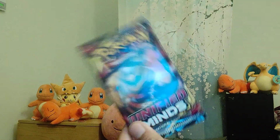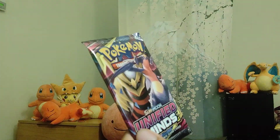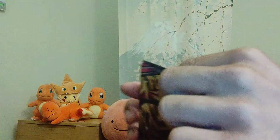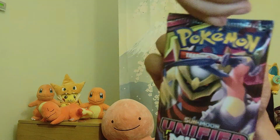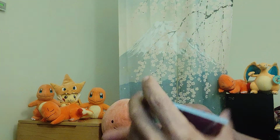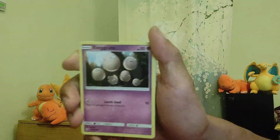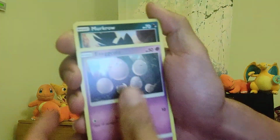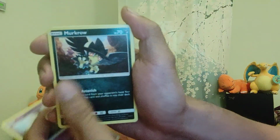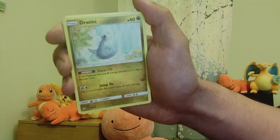Alright, so next is going to be the Giratina and one of my favorite Pokemon, I can't remember now. Garchomp, that's what it is. So, probably ripped the wrong way. Okay, so 1, 2, 3, 4, 5, 6. Okay, so I got the Exeggcute. Murkrow. Snover. Dratini.